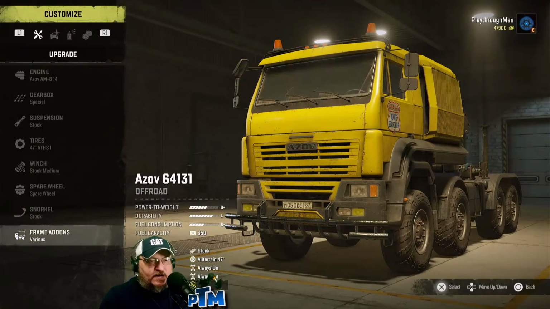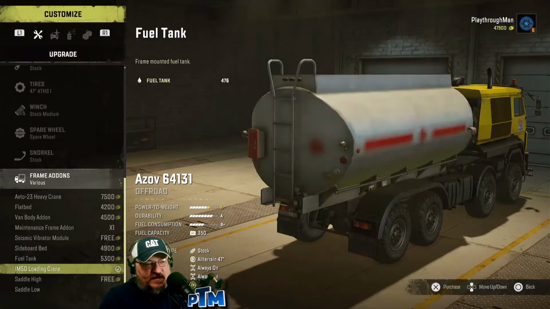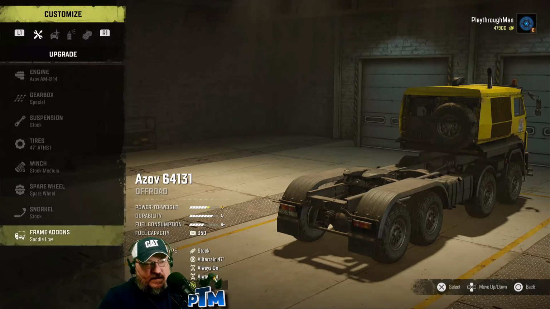Let me get this crane off of here. So we'll get rid of the crane, and we'll keep the low saddle only on there. Where is my crane? There it is. There we go. Leave the low saddle on just in case. We may use the Azov to go get those other trailers down at the trailer parks, but I think for now, that's pretty much going to take care of things for us on this episode.